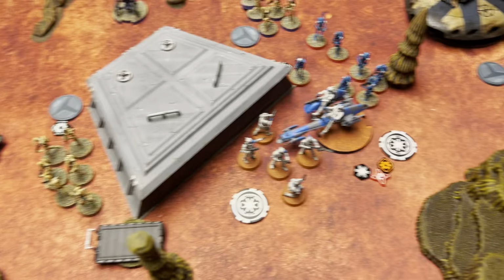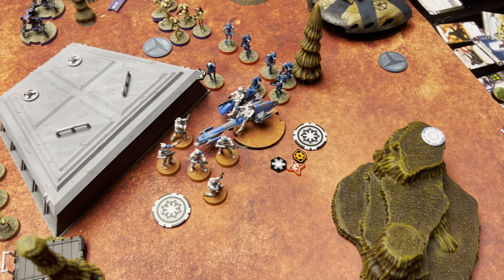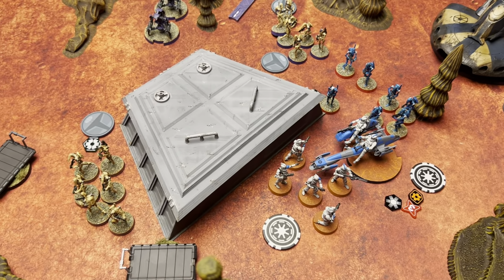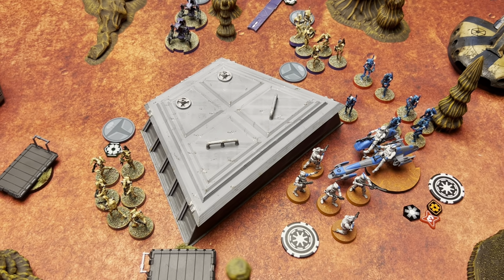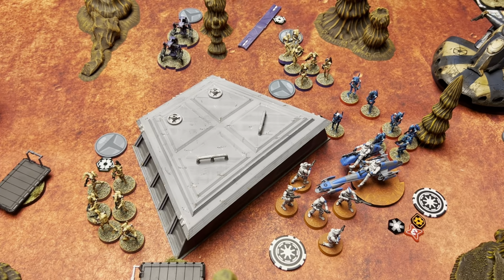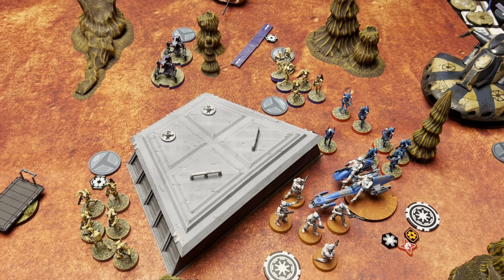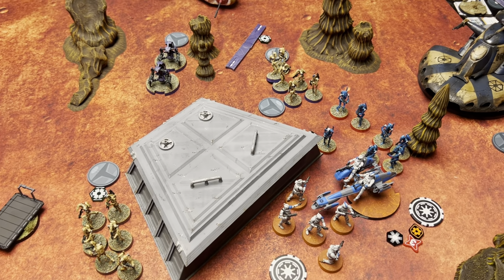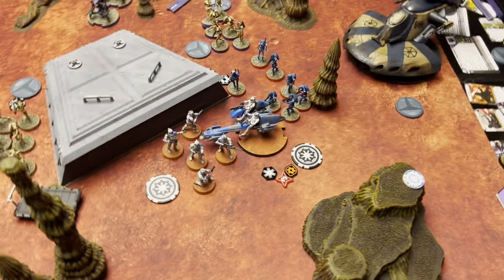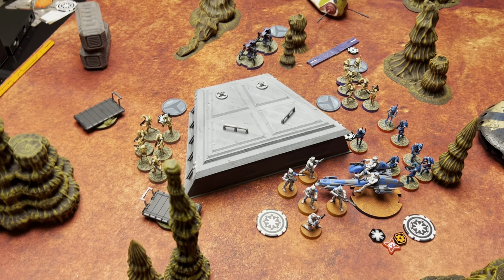Pretty funny. I should have won this game pretty handedly, from the way the list was going and everything. And it just didn't turn out that way. Unfortunately, I still think I could have won if I didn't mess up Yoda. If you didn't, you would have 100% won with no problems. Yep, because I could have kept Yoda in the meat shield for one round, so his tank couldn't shoot Yoda. Then Yoda goes behind and just starts killing B1s like it's no tomorrow. Yep. But I messed up, so it is, but I got it close. Just unfortunately, he had one too many B1s left, and I couldn't move up.